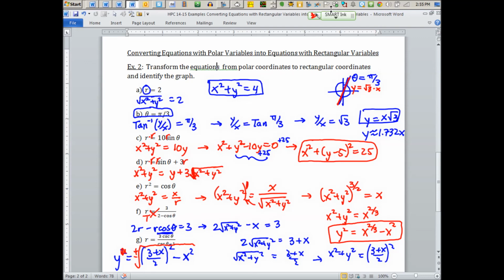I'll tell you on the test whether I want you to do that last step or not. But that's how you convert. Notice some of these end up so ugly, they're worse than the thing that we started with. Some of them end up nicer than what we started with. It just depends on the shape. And that's the end of section 8.1.